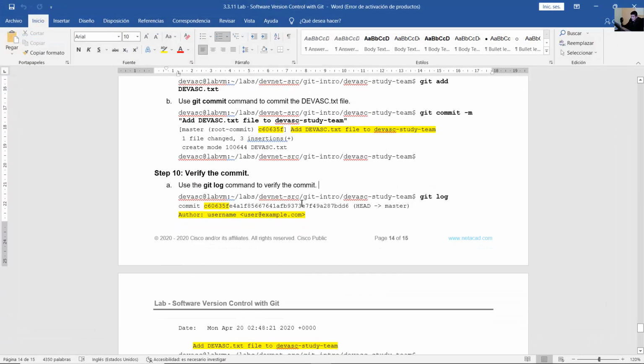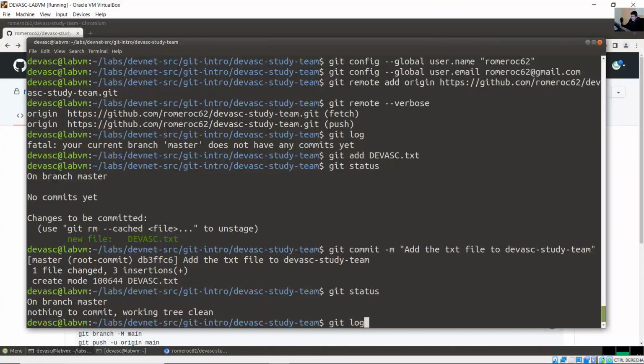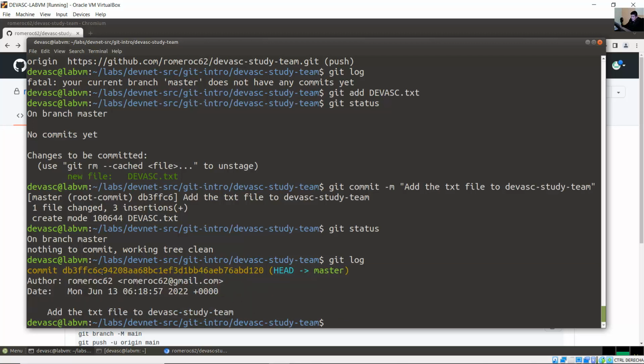Okay, verify with git log. Only one commit, the commit ID. Okay, now the user is different and the email also different. But for now it is locally committed.